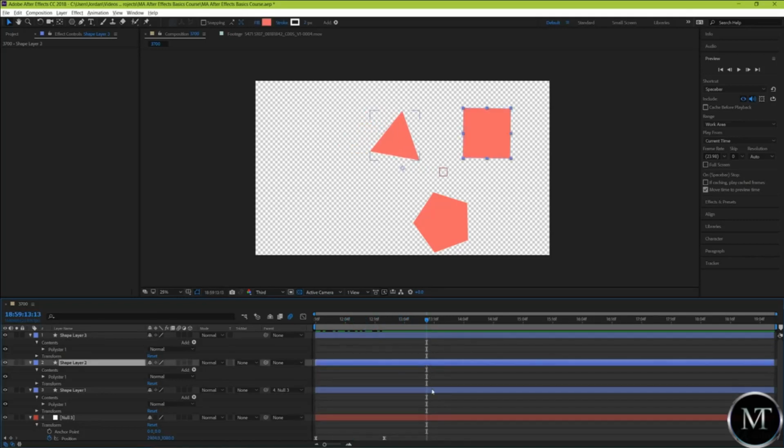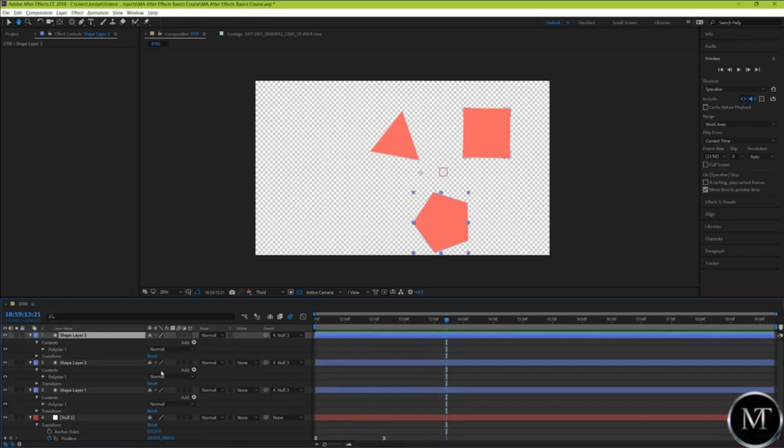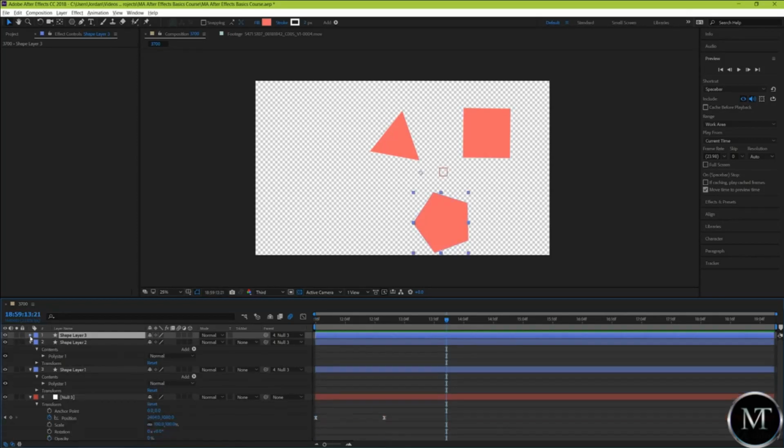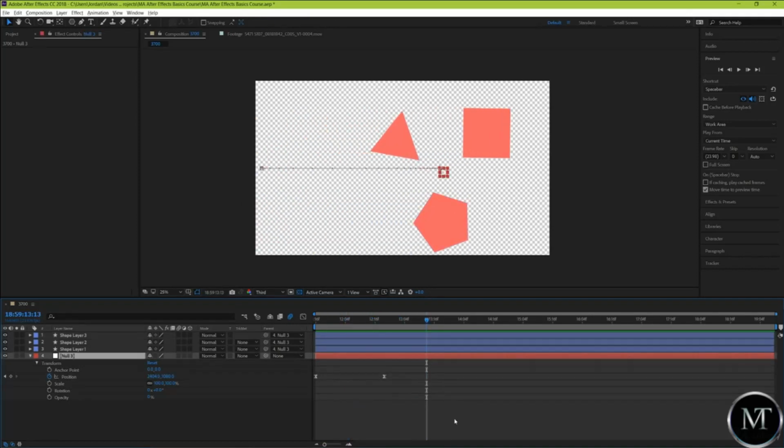But it's way faster and easier to do just a simple pick whip, or select the parent from this drop-down here for each of our 2 remaining shape layers. And now when we play back, all of the shapes follow the same path. And we didn't have to put any extra work in. We just piggybacked off of the one animation that we already created. As you begin to progress out of the beginner stages of After Effects, you'll start to see that as your projects get more complex, it saves you a lot of time and energy to be able to create easy, simple shortcuts for yourself. And using null objects is a great tool for this.